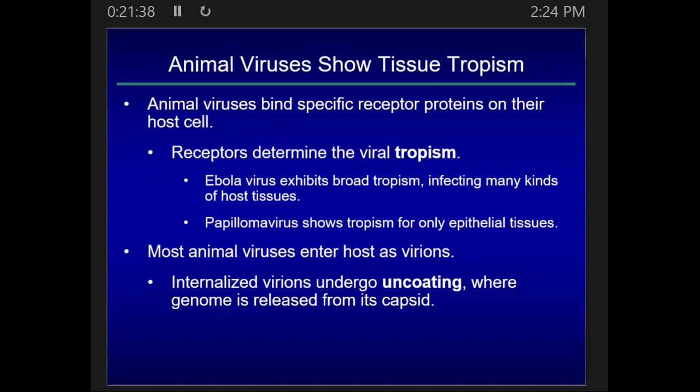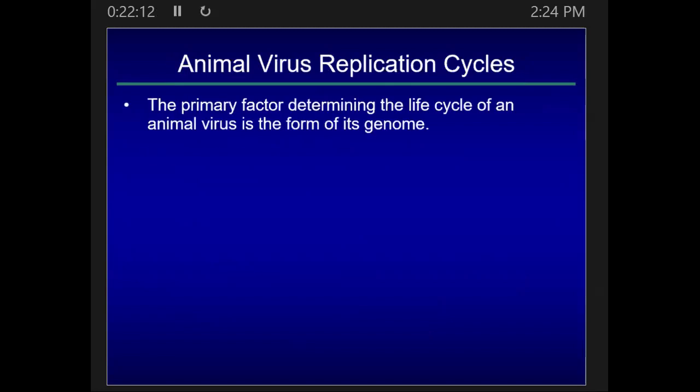You have this merging of the viral envelope with the cell membrane, and it kind of dumps the rest of the virus into the cell. Then, if it's the entire viral particle getting in, it's got to break open. And the fancy word for that is uncoating. It has to uncoat. So all those protein capsids have to break apart well enough to get the nucleic acid out.